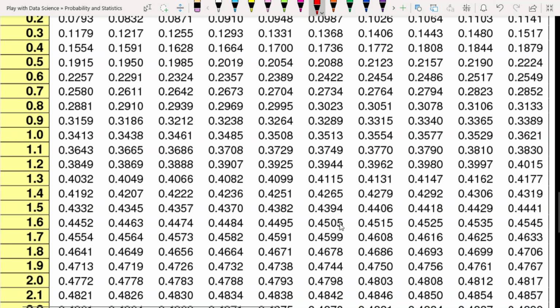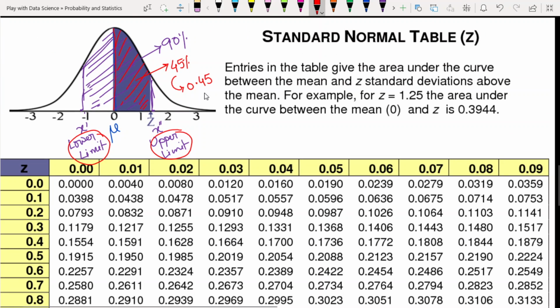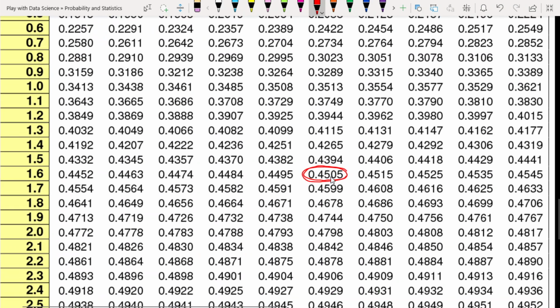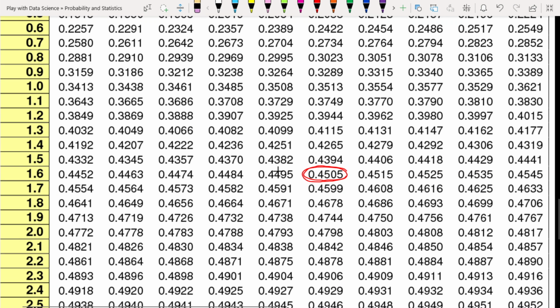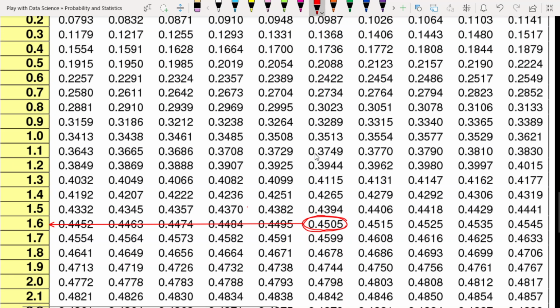So let's see. The 45% means the 0.45 value will lie in this range here. 0.45 is, approximately, not accurately 0.45, approximately 40%. Now let's see in which value these things are. This one is 0.16. That's the first thing I have observed. Now let's try to understand what this actually is.